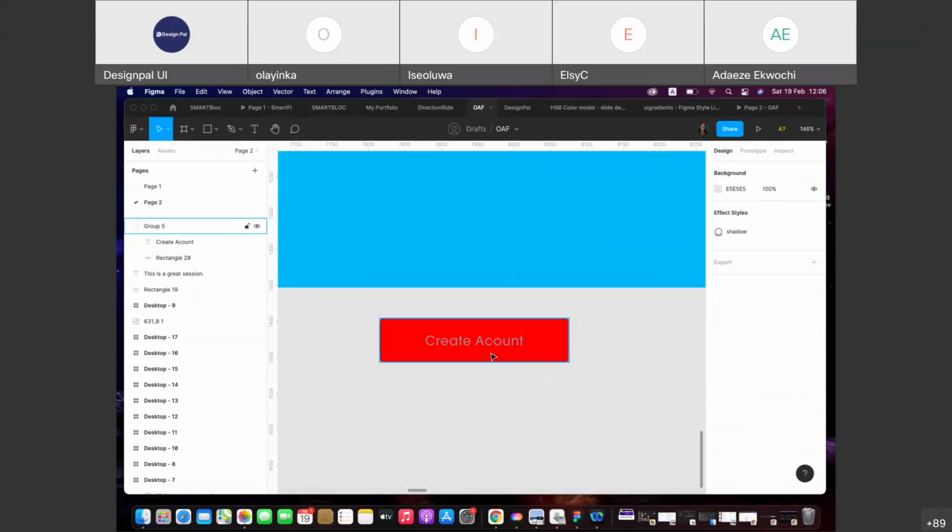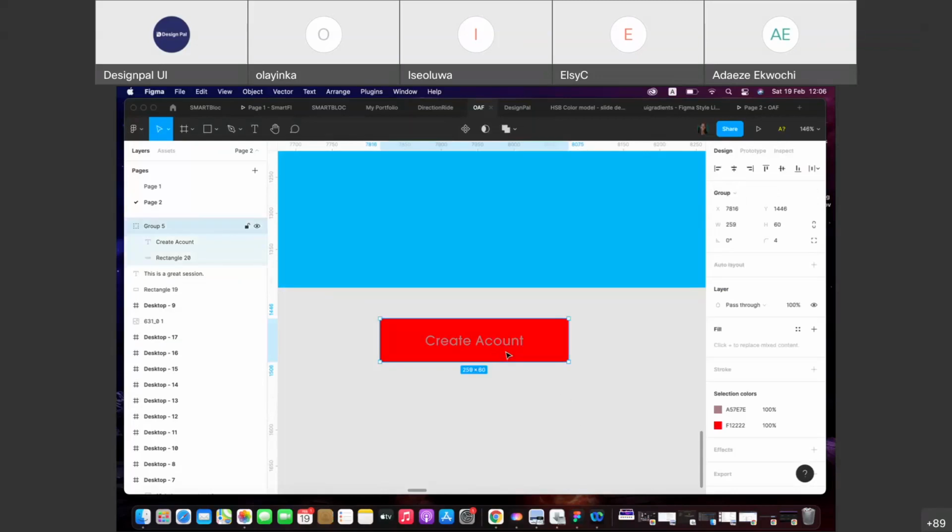It's not visible enough. For users that have color blindness, this is not going to help them. Your design needs to cater for the different kinds of people we have. So this is a wrong design, a very poor contrast.